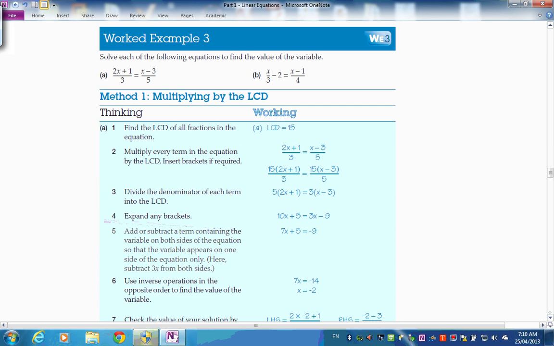Alright, so still in equation land, what are we going to do now? Oh, can you see the difference? Look at what they're doing to us here. They're fractions. Okay, just remember we're working in algebra land, so it means letters are standing for numbers. So what that means is we can do with x's and other letters exactly what we do with numbers, including our work with fractions. So what are we going to do here? Well, usually when we're working with fractions we try to clear the fraction, clear the denominator first of all to make it simpler. Clear the bottom line, the denominator.